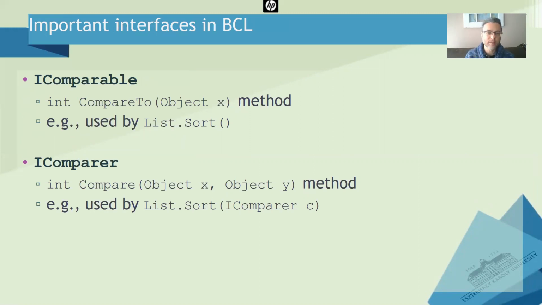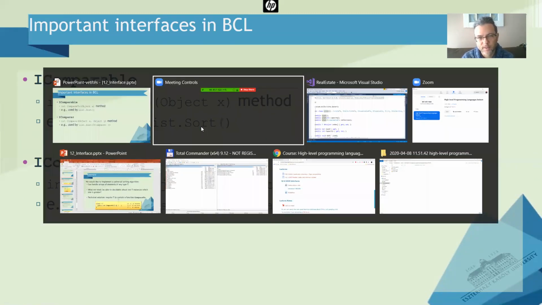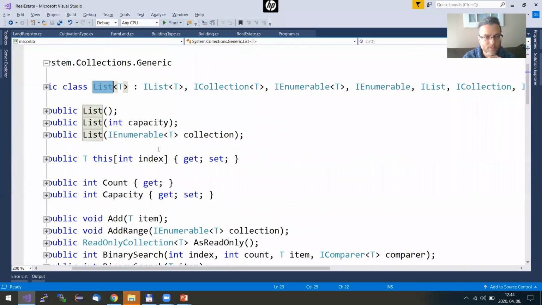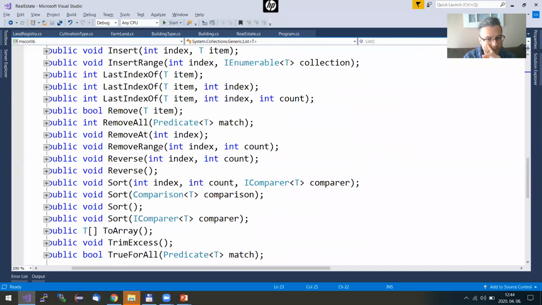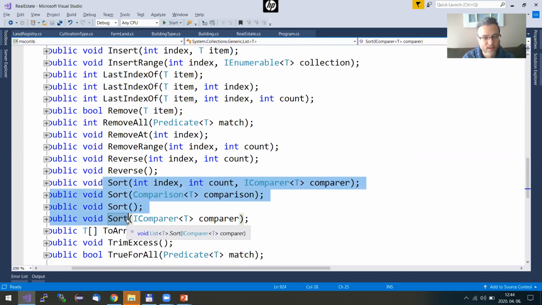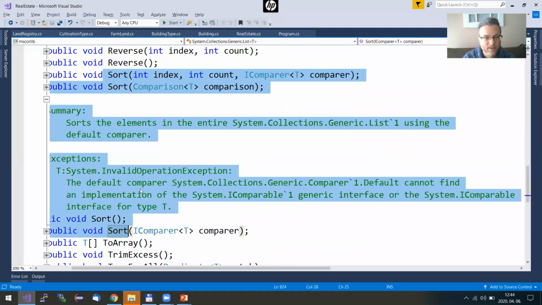Furthermore, you don't need to implement your own universal sorting algorithm, because this is also already implemented in some way. For example, inside the List class, there is a Sort method. Let me show you. So now I'm inside the List class, and here is the Sort method. Actually, there are 4 versions of the Sort method. I'm going to use the one without parameters.